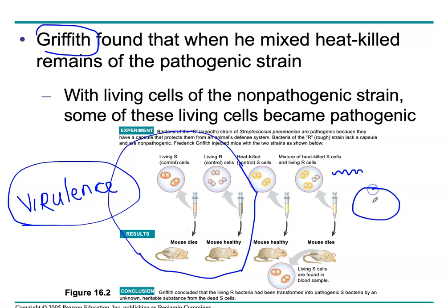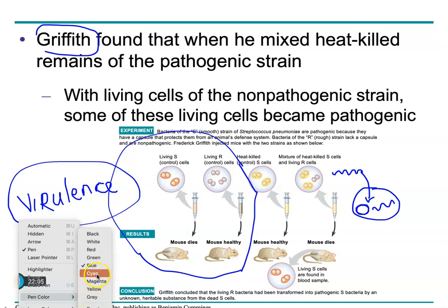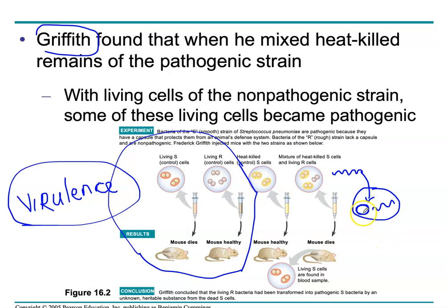You have your rough bacteria here. It takes this information in, forms what's called a plasmid, a separate set of DNA on the other side, and now it's able to produce a capsule. When this is decoded and produces a capsule around itself, the R bacteria has transformed into the S bacteria, hence killing the mouse. When he took a sample and grew it out, he found that the bacteria had a capsule around it, because that's essentially what happened. The process is called transformation.